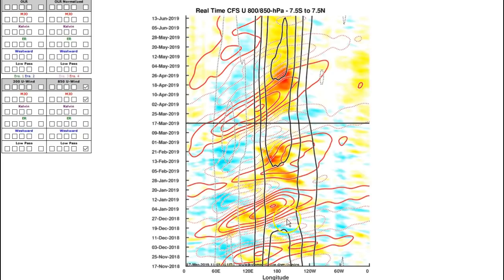No matter what the MJO was doing, the low pressure bias, or the El Nino bias, is considerably stronger. And when the El Nino bias was losing its momentum, lost all its forward progress, the storm track just fell apart. And then sometime in February, see this, 1, 2, the third contour line reappeared, just like it did down there. And as of right now, we're back in the groove. Took a little lead time to get going. What was that? About a month. Once it does that, hey, momentum reestablished.